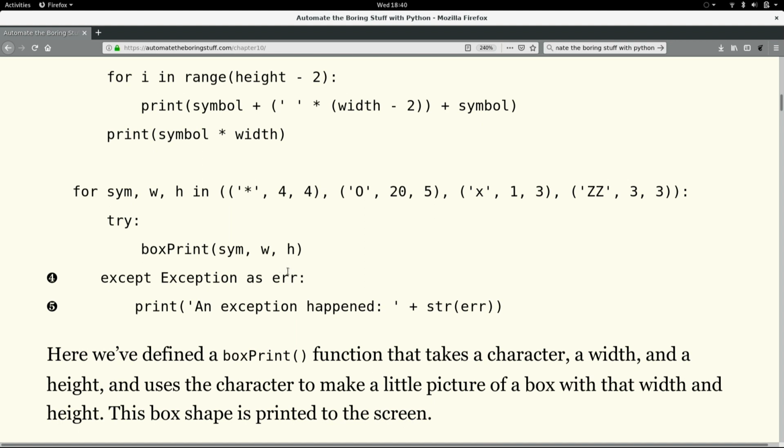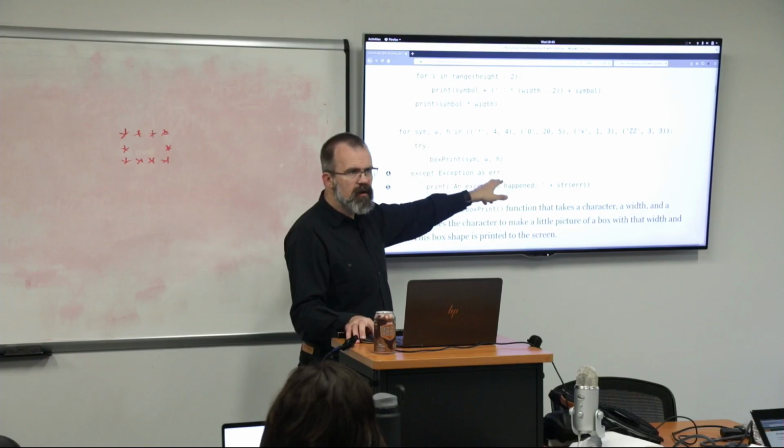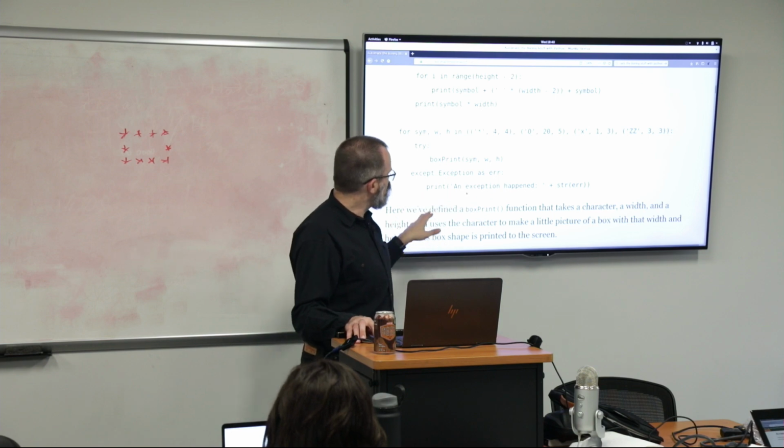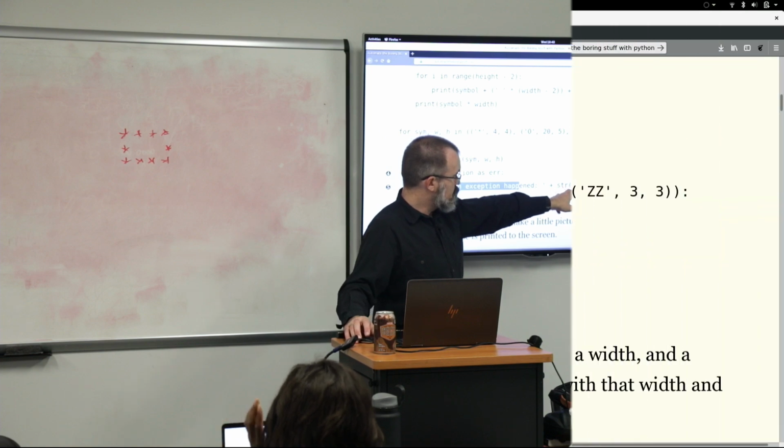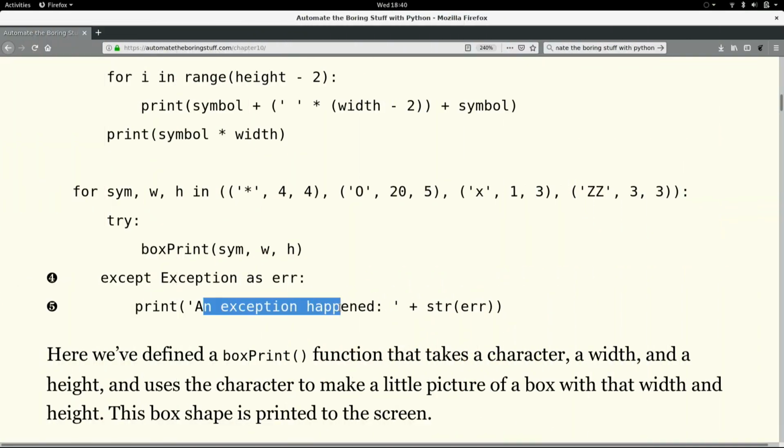And if there was an exception, then we will capture the exception into the variable error, ERR. Okay? And we will say an exception happened, and then we will coerce the error into a string by using the string function and print out an exception happened and the text of the exception.